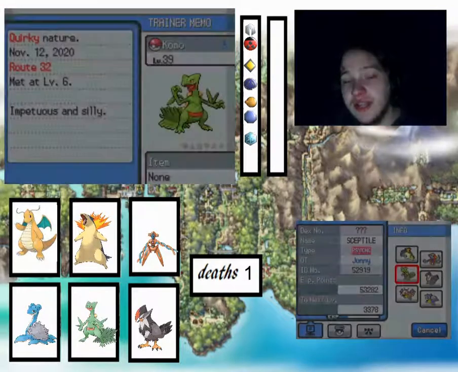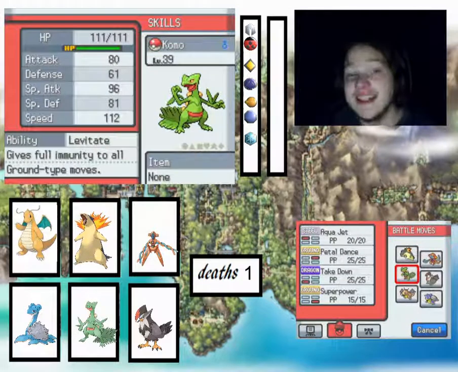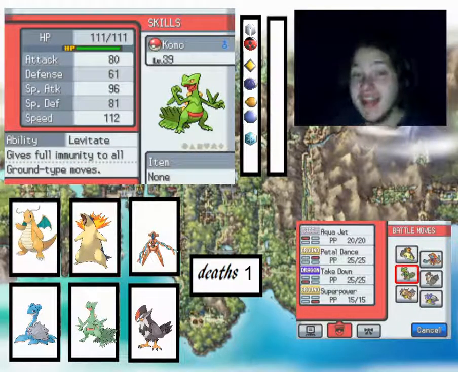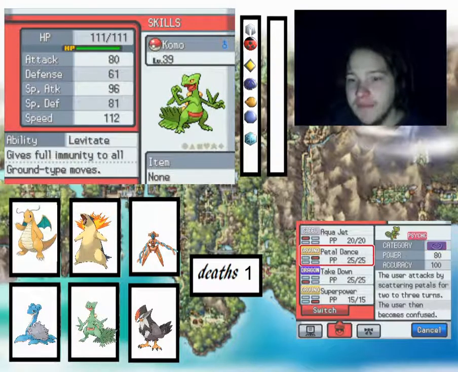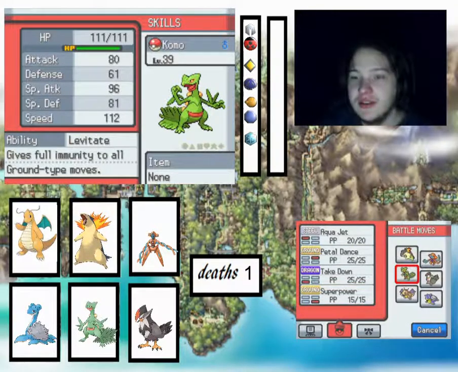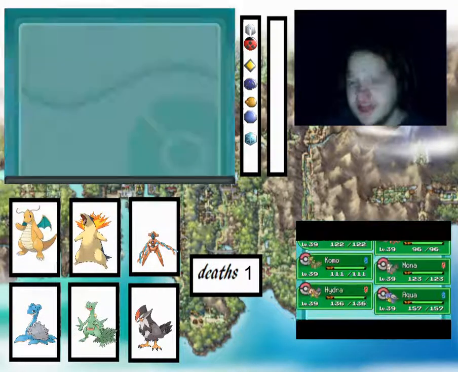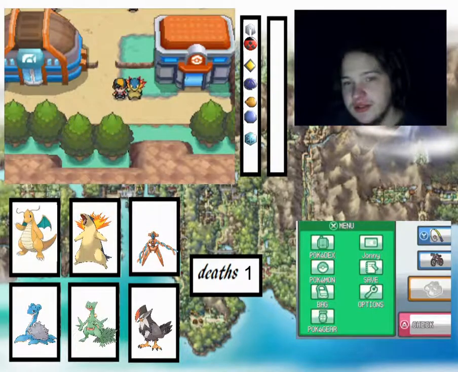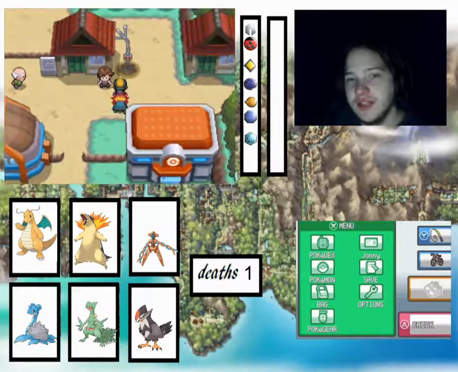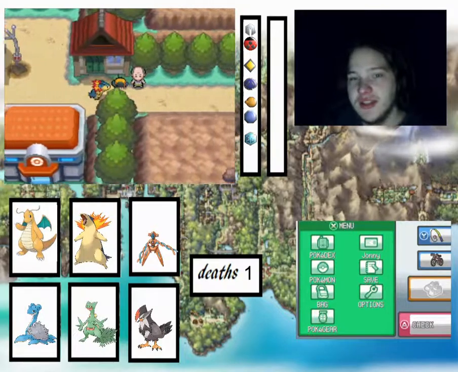And we also gained Sceptile, who gained Levitate, which I think is really good because it literally means ground moves like Petal Dance can't hurt us, neither can Superpower, which for me is really good. And obviously, as we've now done the radio tower and stuff, it should allow us to adventure past the Rage Candy guy.